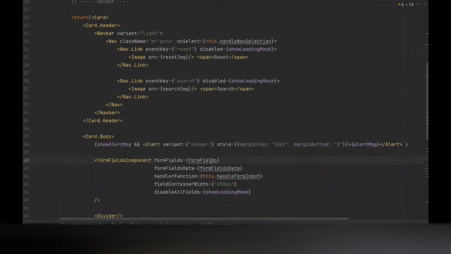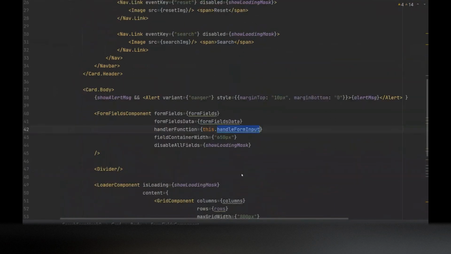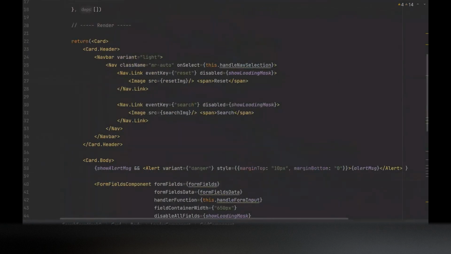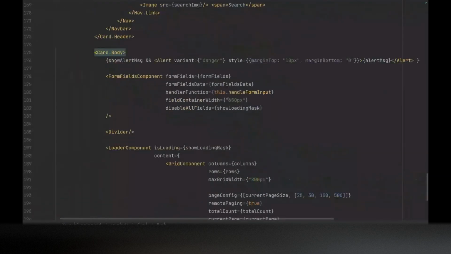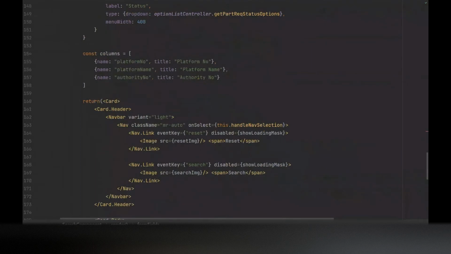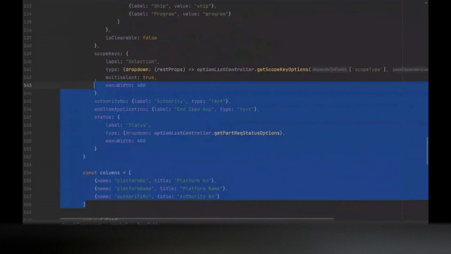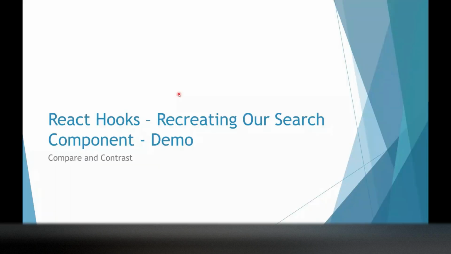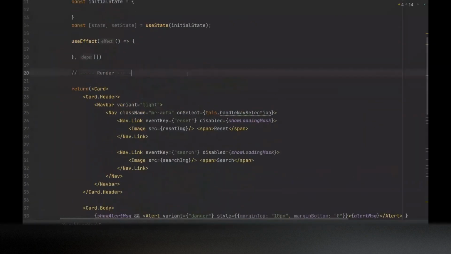We also need to go ahead and reinitialize all of these as well. So to do that, we'll start off with initializing the properties. So the form fields, all of these things just above the return statement, we'll just copy over. Like that.